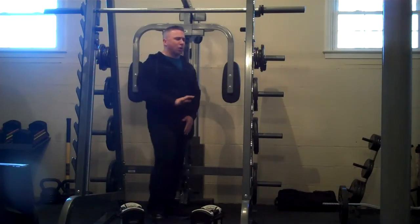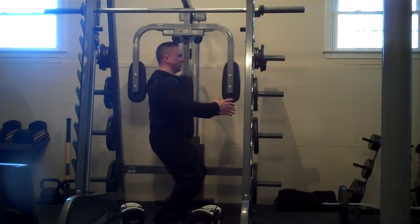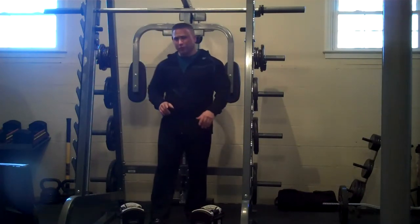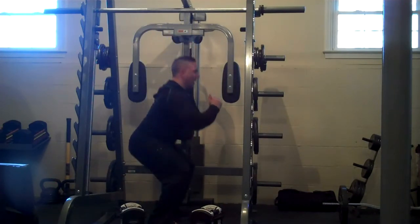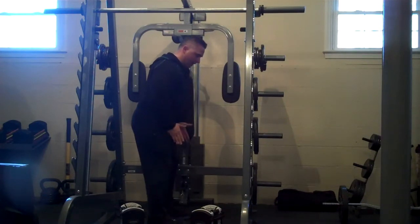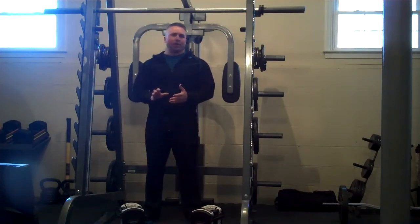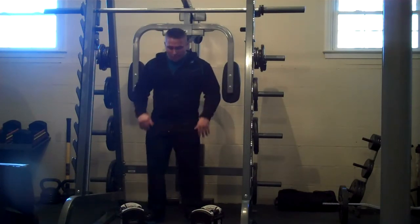Alright, now when you do a squat, what I want you to think of is anytime you sit down. We don't sit down just from our knees in a straight line. There's a hinge backwards with your glutes as you sit into a seat. We want to utilize that same hinge as we sit down and back into a squat. We don't want to just be knee squatters. Our knees should track with the feet as you go down, but their travel over the feet should not be excessive.